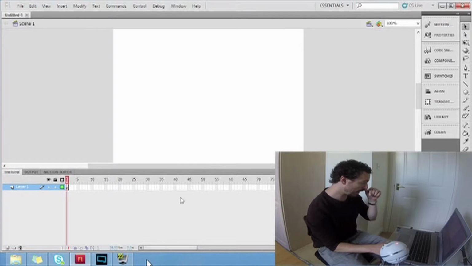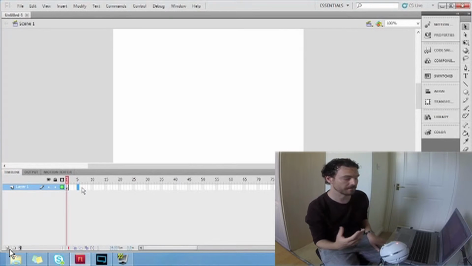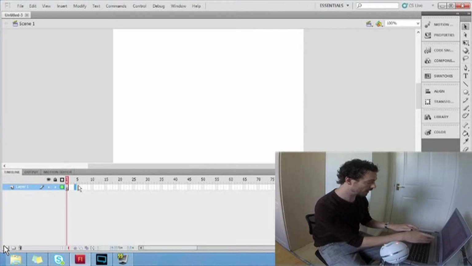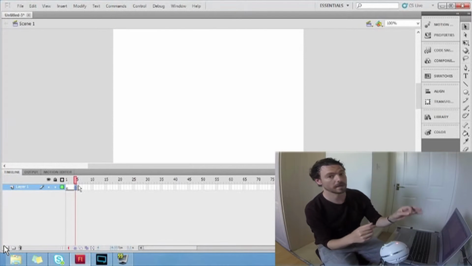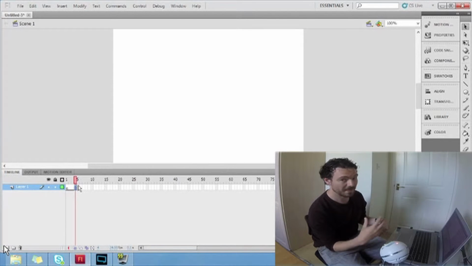Now in the timeline here you can see frame 1, there's a frame with a little dot in it, and that signifies that it's a keyframe. If it's a blank frame like so, you can see that only one has a dot in, that's the keyframe, the rest are just normal frames that are filler. They're no good to us at the moment. So what we need are the frames with the dots in the middle.